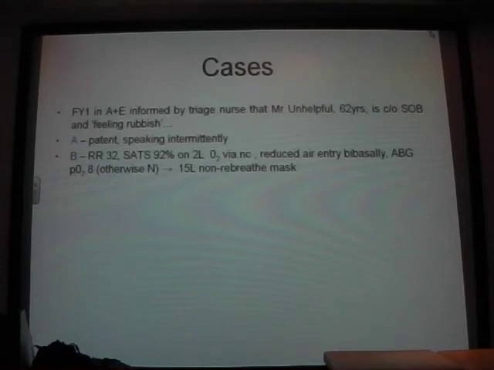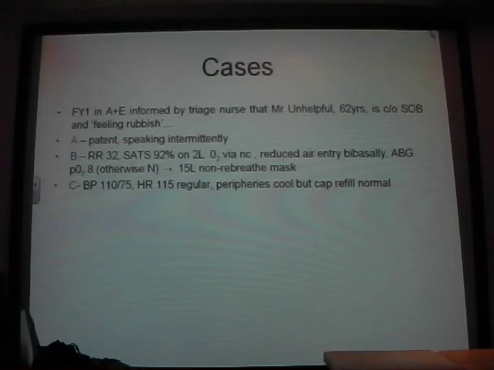Does anyone know what the normal range for PO2 is? About 10 less than the amount of oxygen you're on. Yes, it's about 10.6 or above. But that varies depending upon the patient. Someone with chronic COPD is probably a lot lower than that. So, like I said before, in all situations, 15 litres, non-rebreathe. See if we can get them SATs up. Because if I told you he was a man who had chronic COPD, target SATs are 88 to 92, you'd be really happy with that. But if I tell you that he doesn't have COPD, then we want to get that up higher.